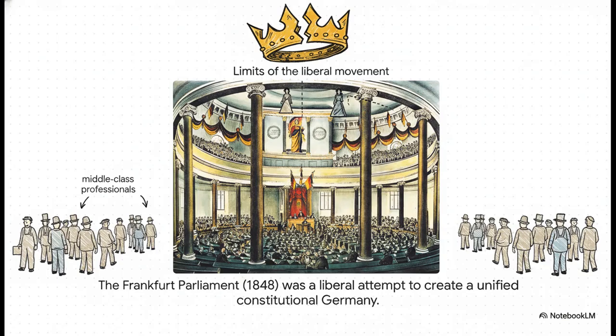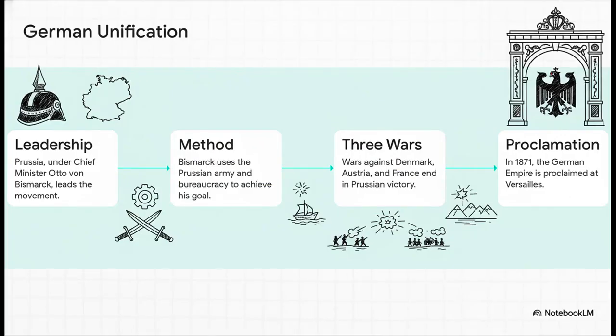A very important event from 1848 was the Frankfurt Parliament. In Germany, members of the middle class came together and tried to create a unified German nation with a constitution. They even offered the crown to the King of Prussia. But he rejected it. The revolution ultimately failed. An interesting detail: look up here in the gallery. You see the women? They were only allowed to attend as observers, which shows you the limitations of this liberal movement.